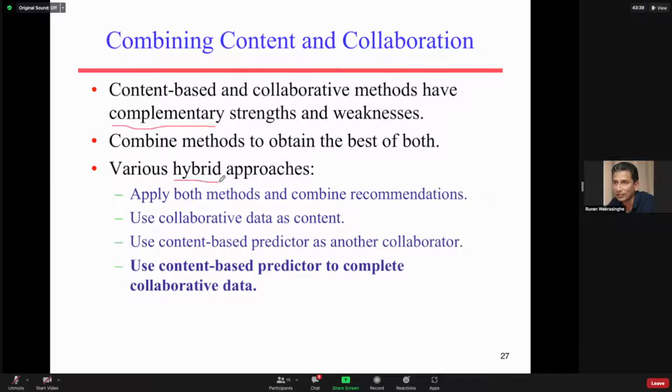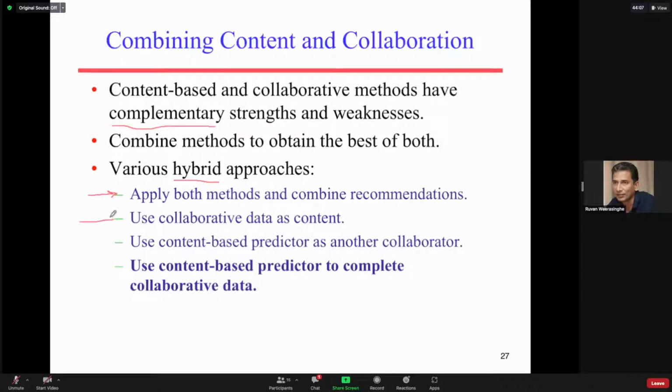And today, I don't think there's anything that tries to use only one of these, right? So the way you combine can be different. You can apply both methods and then combine recommendations at the end, so you will have to have some kind of weighting system.